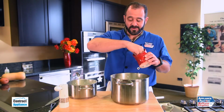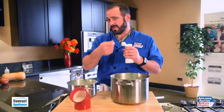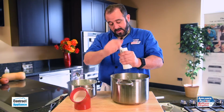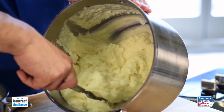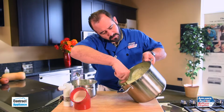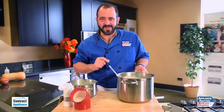I'm going to add my salt, and then I want to add white pepper. And the reason I want white pepper is so it doesn't show. Now, I'm going to give this one gentle stir and see if that's the right amount of cream. I think that's going to be perfect. I think I nailed it on the amount.